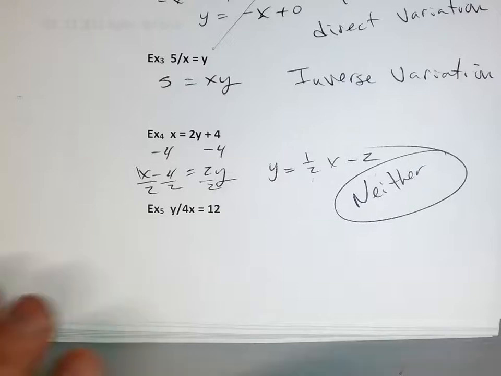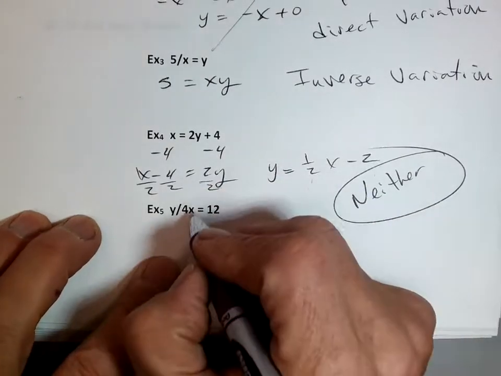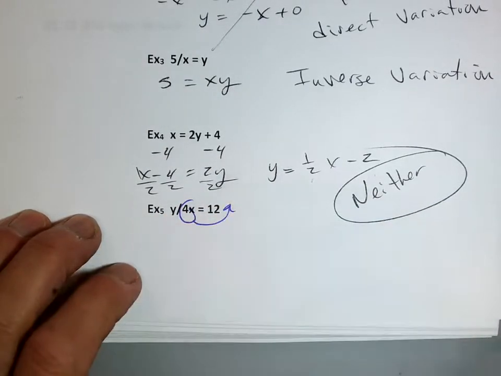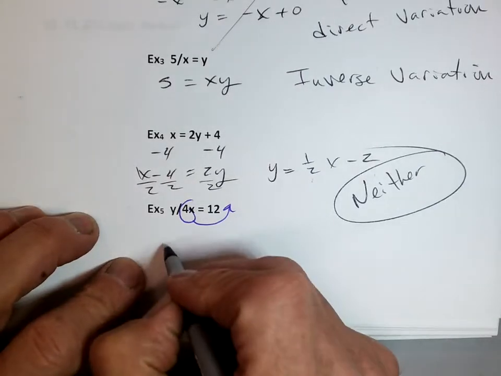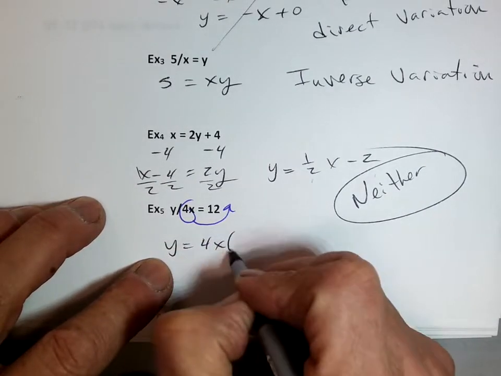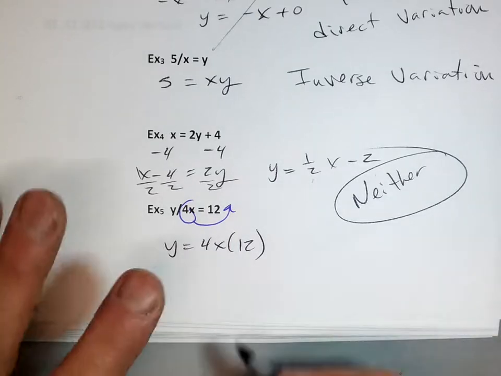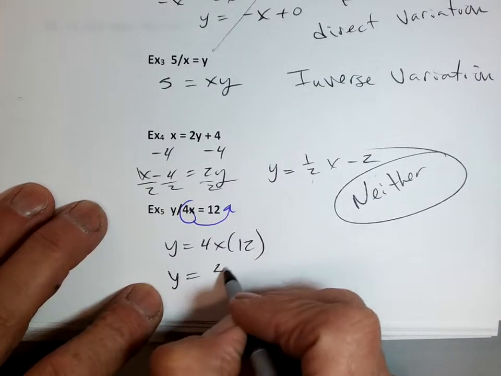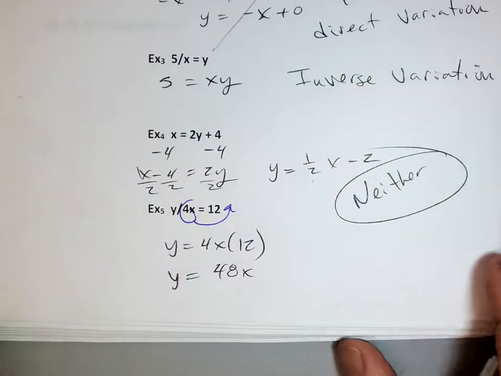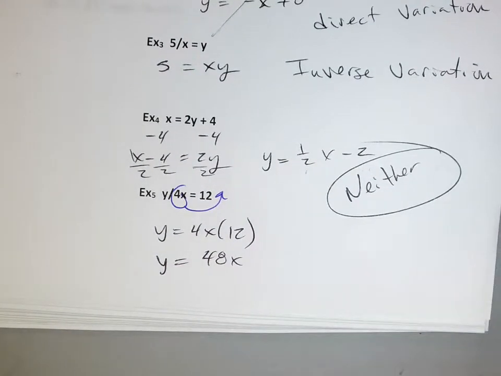Let's fix it. Okay, yeah, let's multiply by 4x. I agree. Isaac, great idea. Let's multiply by 4x. Let's bring that up there. Times by 4x. So I get y equals 4x times 12. Okay, so let's just make it look better. Make it look easier, okay? Y is equal to 48x. That ought to help. What do you think?